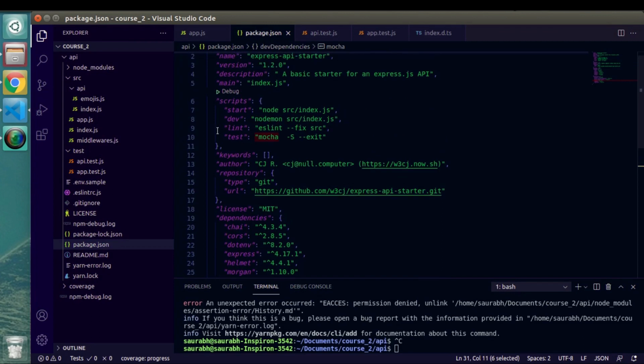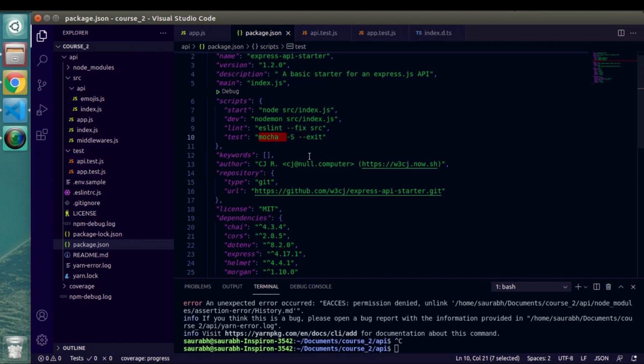Now the next thing that we need to look into is scripts. Inside scripts, we just need to add one more script, which is test, and provide Mocha. Now this will search for a test folder and run all the test cases which we have written inside the test folder.